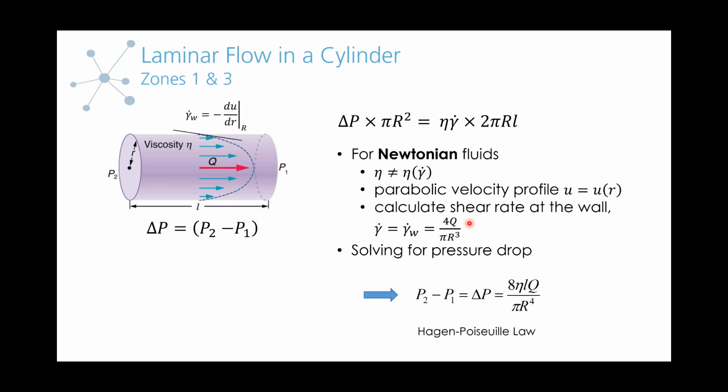And there's an analytical expression for this, and it's just related to the flow rate Q that you're delivering the fluid at, divided by the radius of the cylinder. And so when we incorporate that into our force balance and solve for pressure, now we know what the pressure drop is across any section of the tubing, just as a function of viscosity, length, flow rate, and the radius of the tubing.